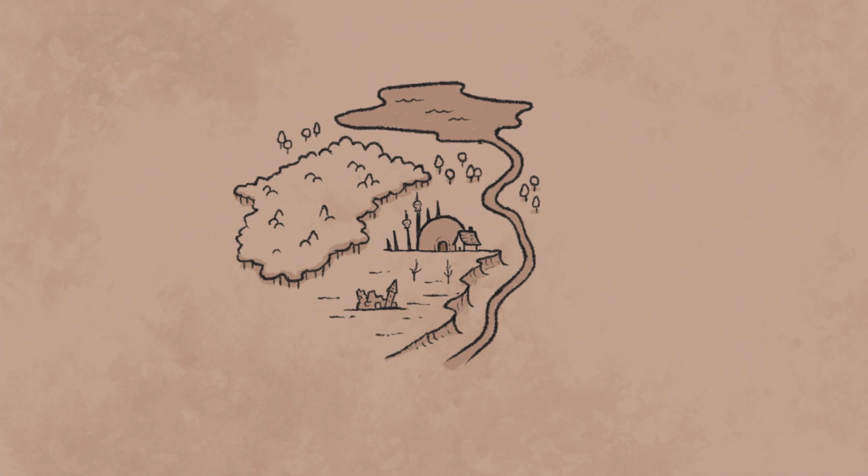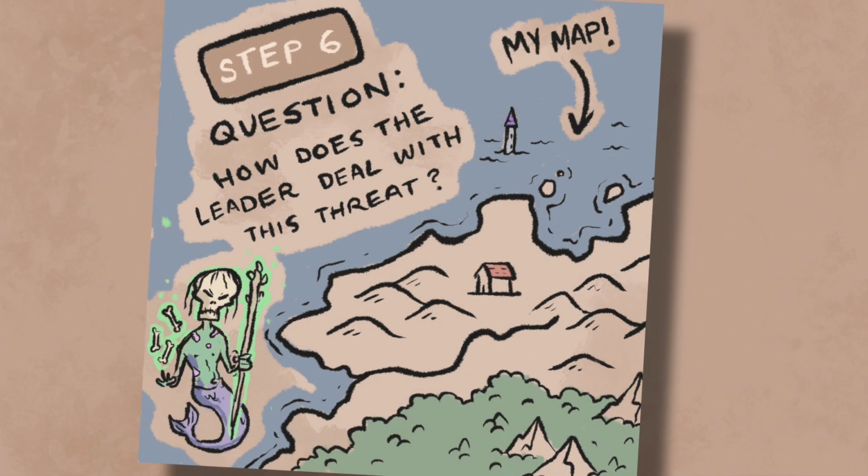And the bandits are more of an immediate threat than the lich has ever been. Yep, exactly. All right, and I think that's it. Was there anything else after this? Step 6. Oh, there's a step 6. Question: how does the leader deal with this threat?